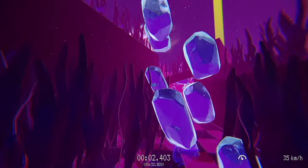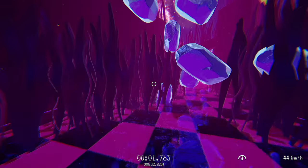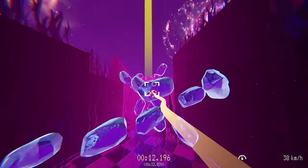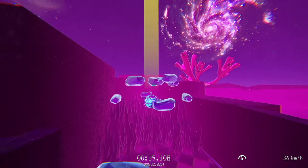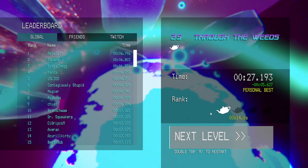All right, towards the end there, it's kind of a little difficult. We'll swing off this and just bash directly into a piece of ice. Here we go. I got this. How did I miss? There we go. Wow, that one was really difficult too. I think I'm probably going to say that about every single level from here on out. But yeah, I think I got a couple more left in me.